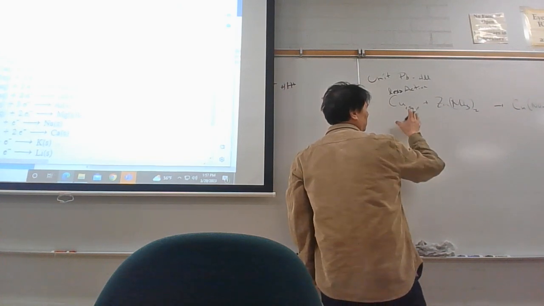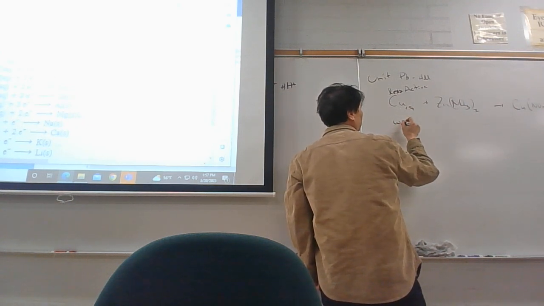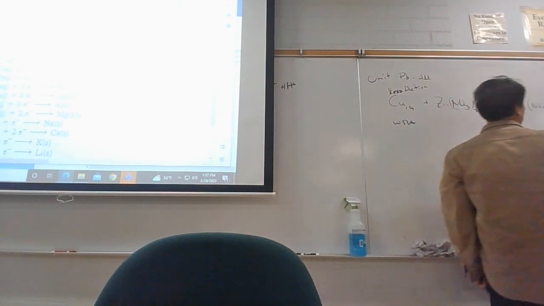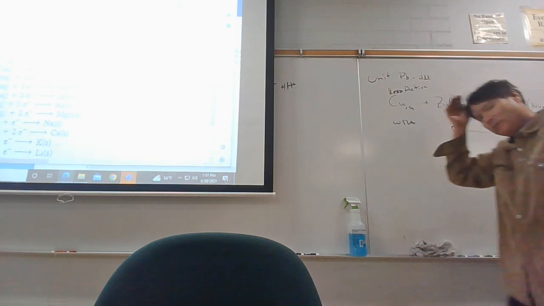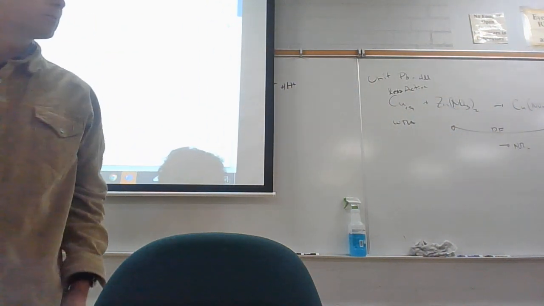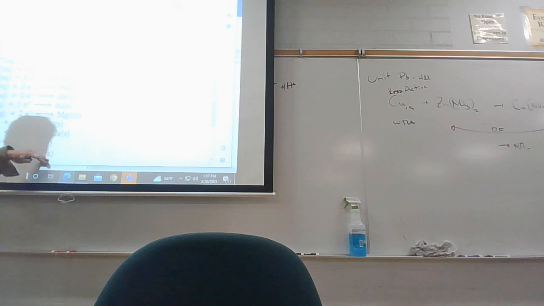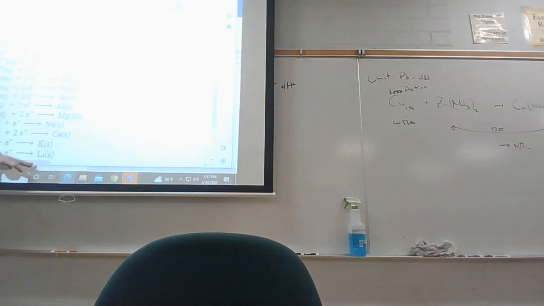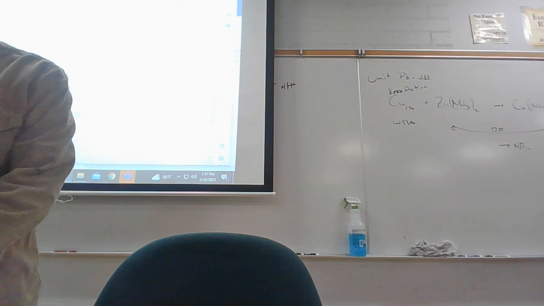Oh, actually, more stable to less stable, yeah. In other words, this is a weaker reducing agent. This is a stronger reducing agent. And the driving force is going to be backwards. And therefore, forwards, we expect no reaction. And so when you do this, we expect to see no reaction here. Activity, in the activity series, is the strength of a reducing agent. The most active is lithium, and that's the strongest reducing agent on the chart. Okay, that's copper and zinc nitrate. Zinc only has one charge, 2 plus.